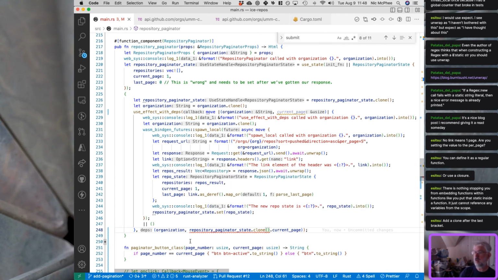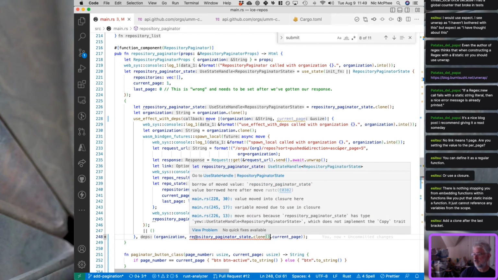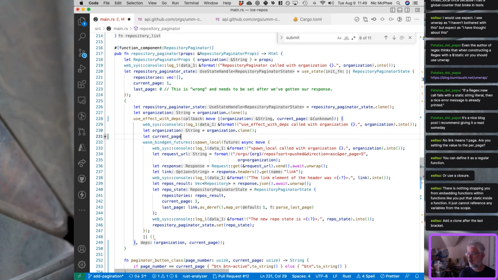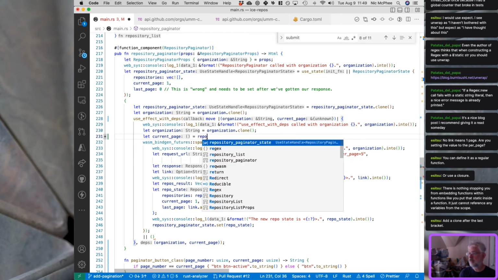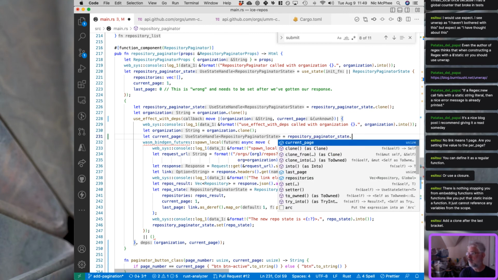So actually, I need use effect. No. Can I just, maybe this will be the thing to do, in the same way that I get the organization here, dot current page.